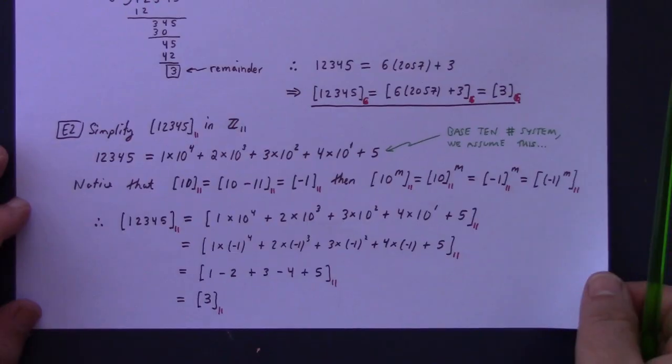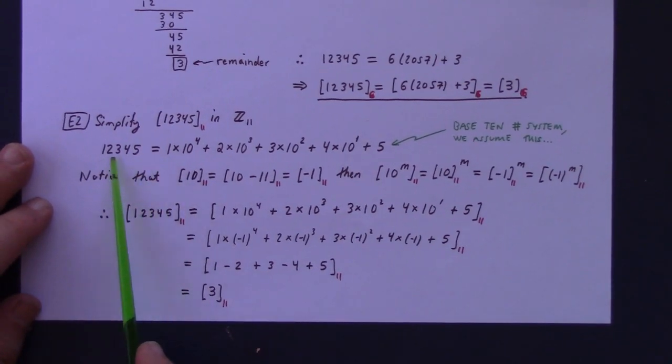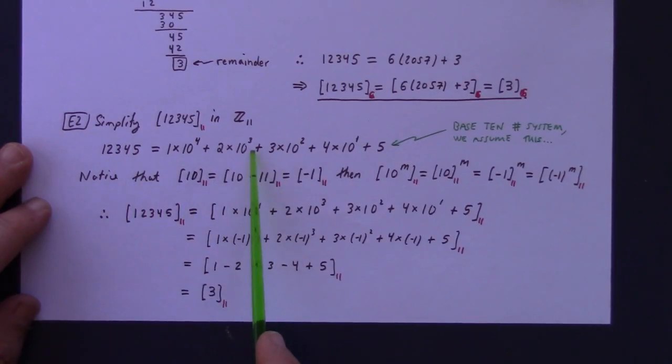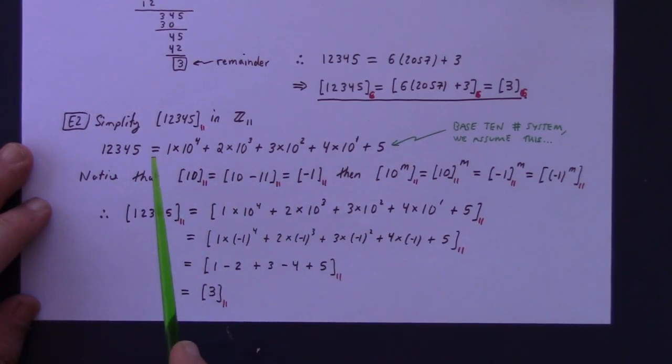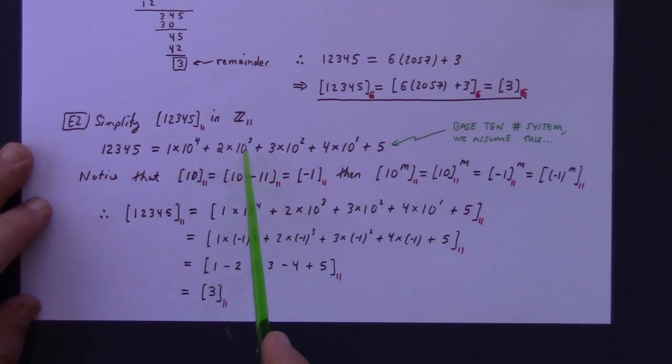And another important thing, maybe you haven't thought about this much lately: if we're talking about a number, our cursory default is to use base 10, right? And when I say 12,345, what that means is you've got 1 copy of 10 to the 4th, 2 copies of 10 to the 3rd, 3 copies of 10 squared, 4 copies of 10 to the 1st, and 5 copies of 1, or 10 to the 0. And so really, base 10 is a sum of powers of 10, right?